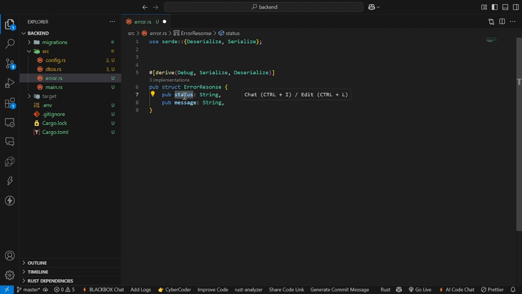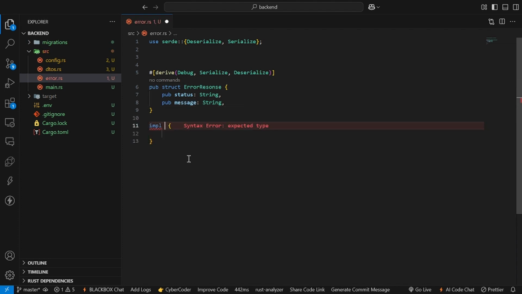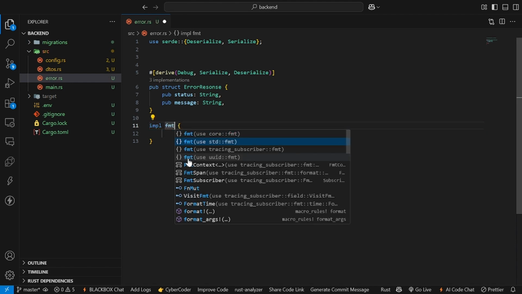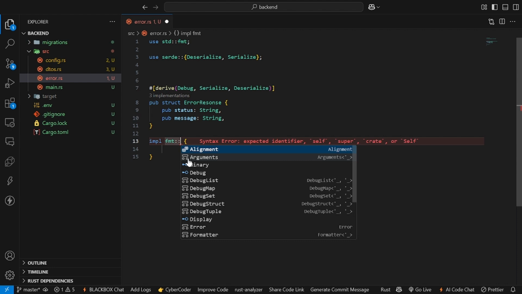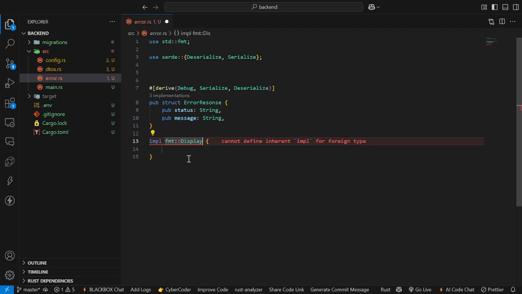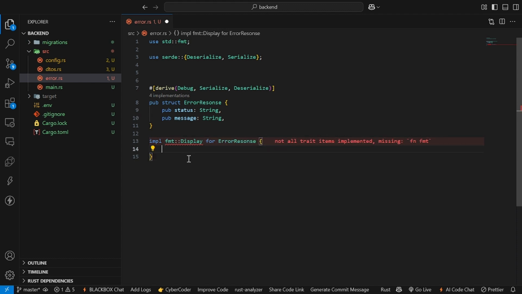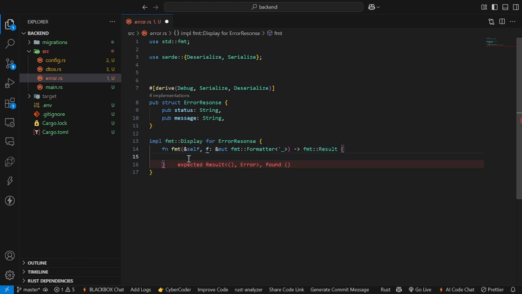We always have a status, which is always failed, and a message, which is the message we need to send. Now let's implement fmt from our std, Display for ErrorResponse. When you write this, we need this function.